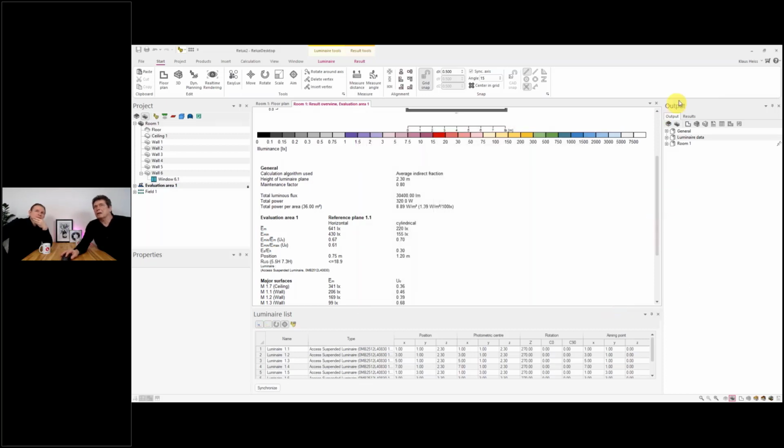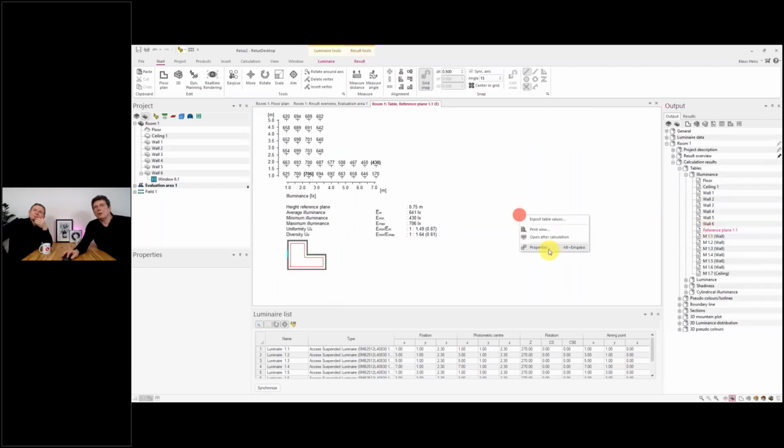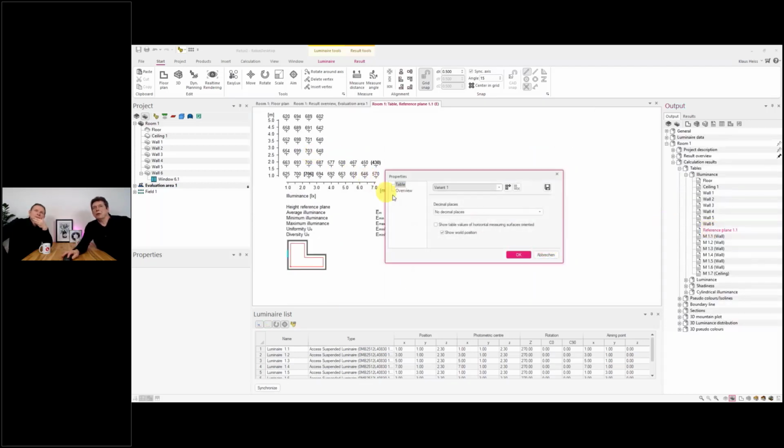And then as contrast, for example, if I choose here from the calculation results, let's say, for example, the tables, a table output. If I now take a look at the properties, I will have only the table and the overview. Here, especially in the table, we have settings which have an impact for the print output, and very often there's a request, how can I change this? Here is the place where you can say what kind of rounding you want to see. So you can choose this, for example, with 2 decimal places.